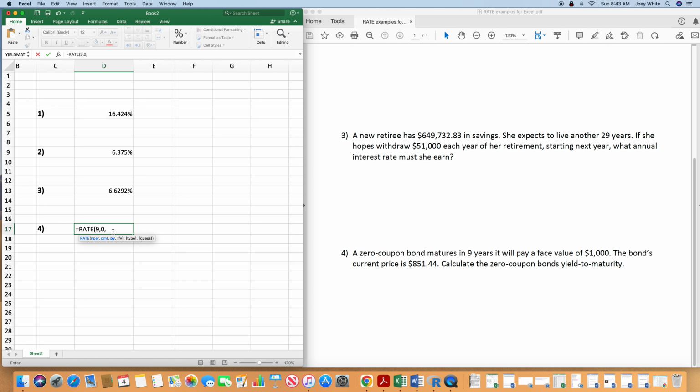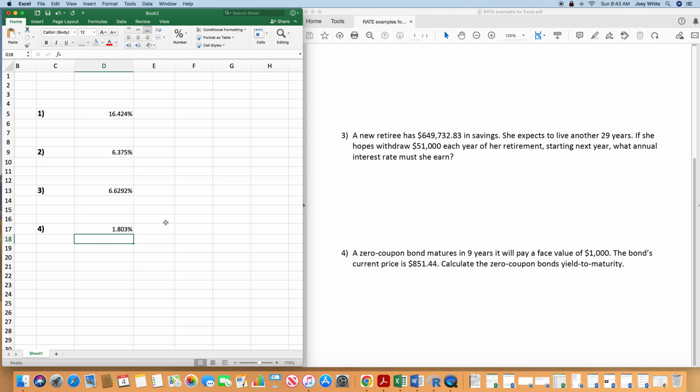The present value is the price you pay for the bond today, so that's negative 851.44. You're paying this, so it should be negative. Comma, you're going to receive $1,000 after 9 years from the government, so that's 1,000. Comma, it's a lump sum payment, so type doesn't matter here. And here we can just do 1 divided by 9 to see what our best kind of interest rate is. We'll close parentheses, and we'll see that you're effectively earning on this bond 1.803% interest each year.